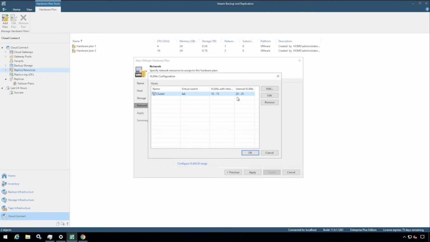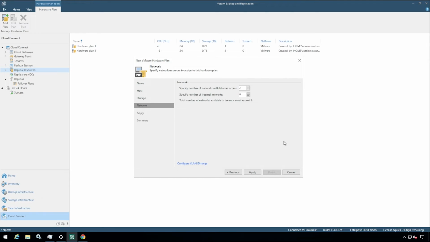If you haven't pre-created your VLANs, leverage the hyperlink here in order to specify VLANs that have internet access or internal VLANs that will not be able to egress to the internet. Again, once that's done, we've selected our specific number of networks to use for the tenants that we'll allocate this hardware plan to, and then we'll finish up the wizard.